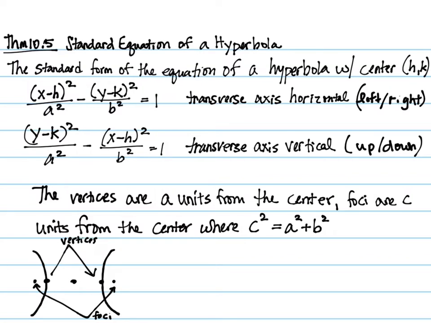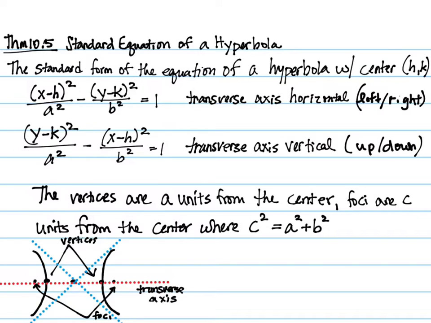So the transverse axis looks something like that. And there are actually asymptotes present here that help us to draw the graph well. There are equations on how to find them. I'll draw them in blue. They go through the center. This is a great looking picture. Lots of color. The asymptotes are really easy to find if you have a picture already started. So if you want to use formulas, go for it, but I'm going to show you how you can do it without them, kind of like I did when we talked about the ellipse.